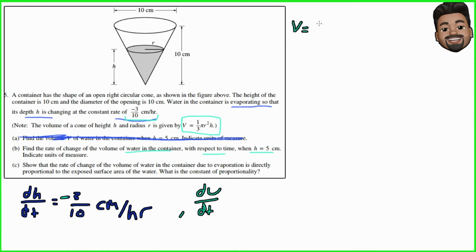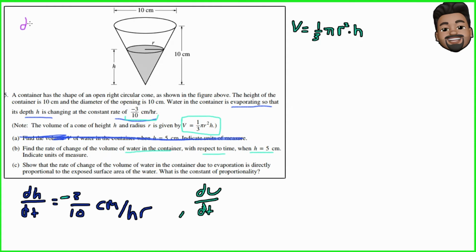V is equal to 1/3 pi r squared times H. We're going to take the derivative of this, okay? And I want you to just think about how we could go about doing this. One, I could do the product rule, because we have to take the derivative with respect to time. There's no t variables, so everything is going to have what we call implicit differentiation. So I would probably label this to be my first, and then I will label this to be my second and do the product rule. I don't like this, and this is the reason why.